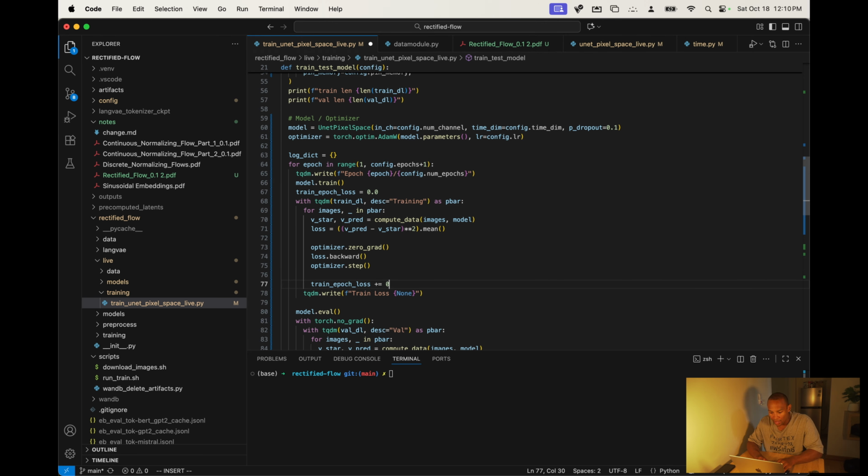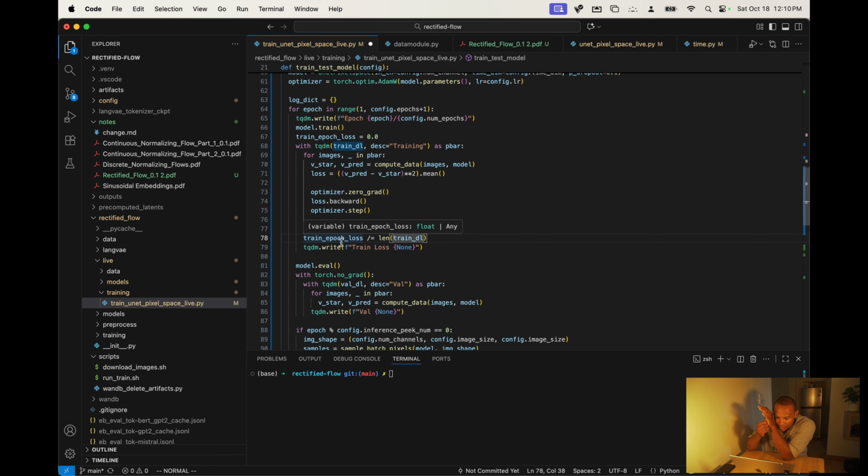So now we're going to add, right? Boom. And then once we come out of the loop, we can divide by the number of batches to get the average loss for that epoch. And now we can write that loss here, okay?